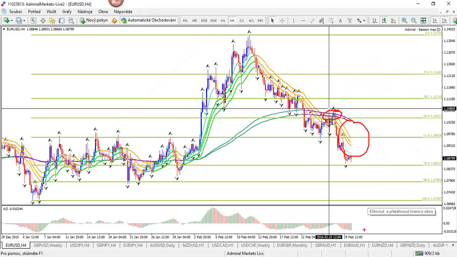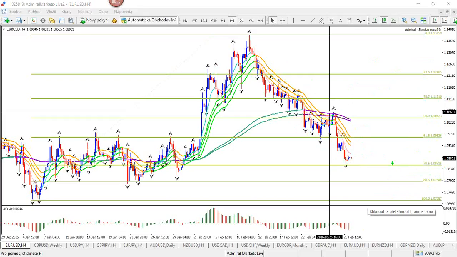So anyone who's looking to trade with the trend on the 4-hour chart should be skipping this chart or only thinking about going short down to the 88.6 fib. That's the only thing on a with-the-trend trader's mind at the moment. But considering the 78.6 fib, considering this big support level, I'm not sure if that's such a great trade to try to trade it down to the 88.6 fib. Anyone who's a counter trend trader might consider these fibs to look for a bigger move up. So I really think it depends what type of trader you are, if this is interesting or not. I'm just showing what I see, and how anyone wants to approach it.